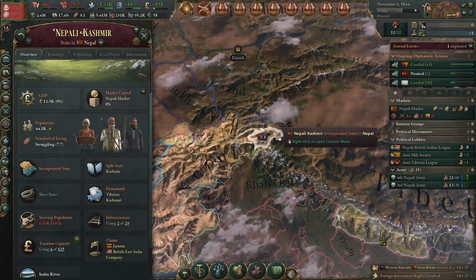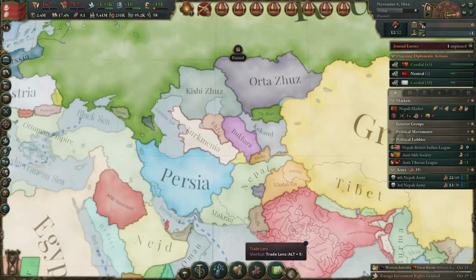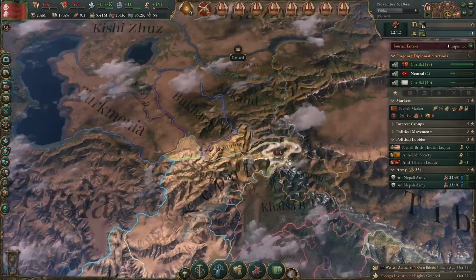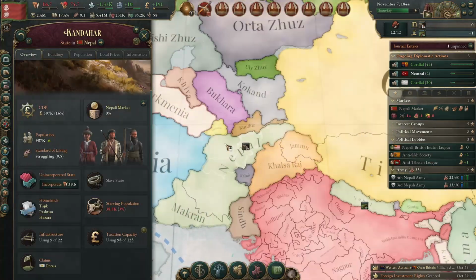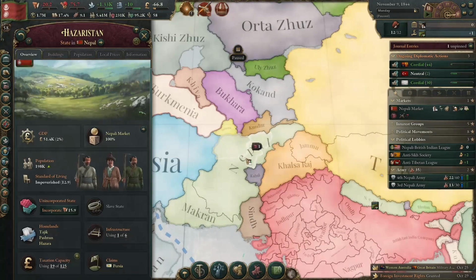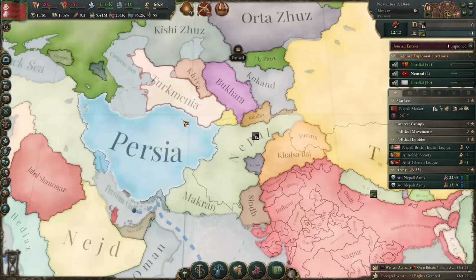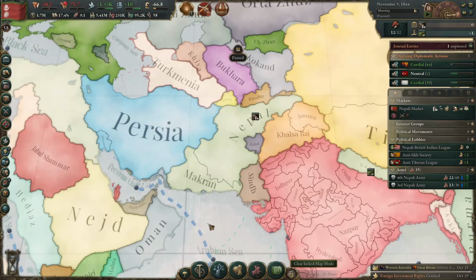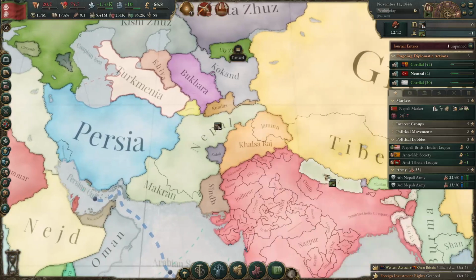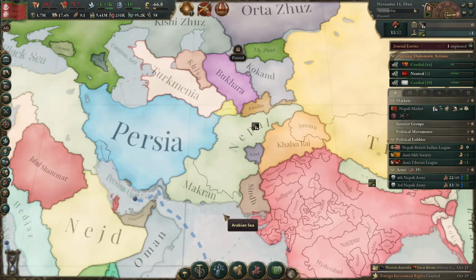Remember, once this state, Nepali Kashmir, is 100% incorporated, you want to go into Trade Lens, Trade Actions, click Move Market Capital, and move it over just like I did. The reason you want to do that is so that everything on this side, and not the Nepalese side, is 100% in the Nepalese market. And look at that, we are now looking like golden gods. 100% Nepalese market, and our GDP is going to skyrocket as a result. We're going to have to effectively start building over here now. We don't have to do anything on the Nepalese side until we can reconnect it. But yes, don't make the mistake I just did.